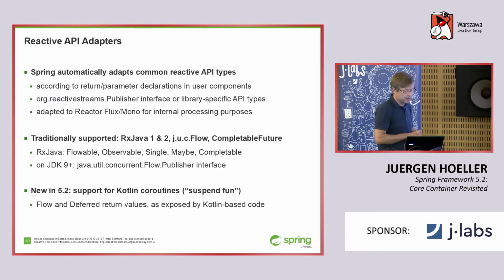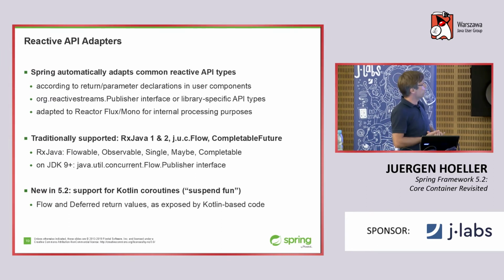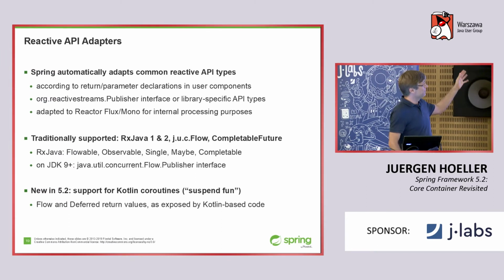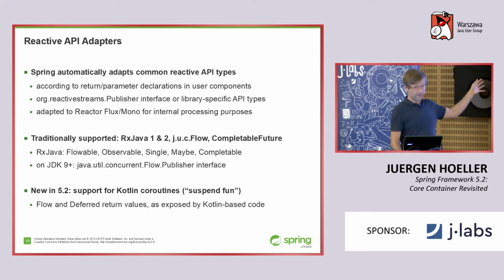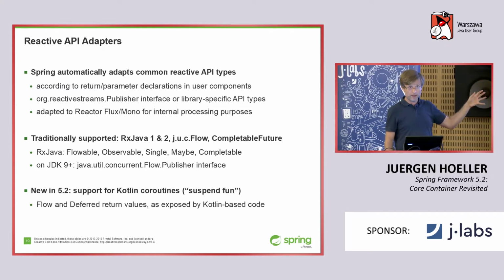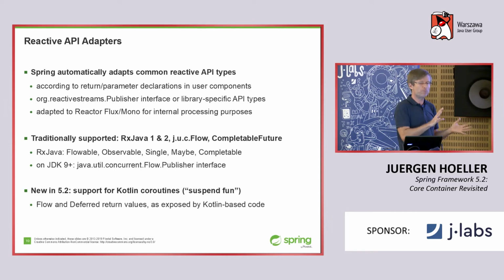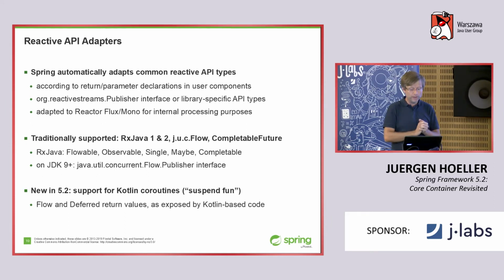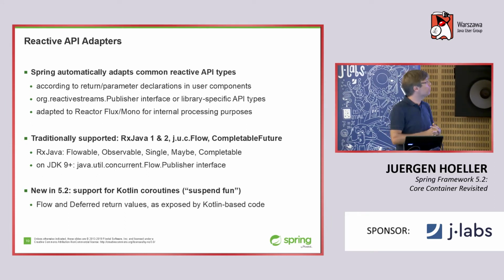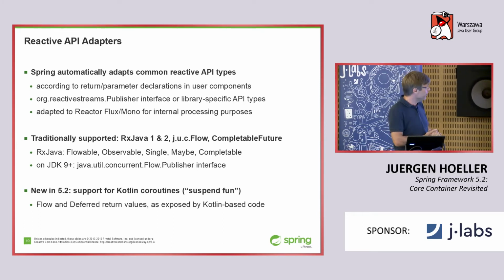Underneath those covers, there's quite a bit of adaptation going on. For the ones interested in this, whenever we say Mono and Flux here, we also mean RxJava types. Whenever you're using Mono or Flux, you could also use RxJava 2's Flowable or Single, for example. We know how to adapt them. There's a facility underneath the covers. We prefer the Reactor programming model because that's what our kernel is based on. But you can also choose to use RxJava types for everything that we've been showing here.